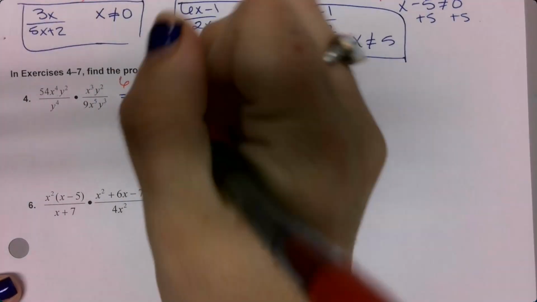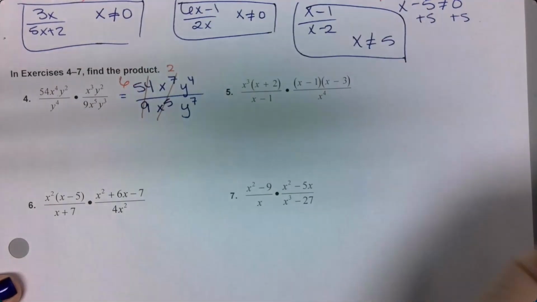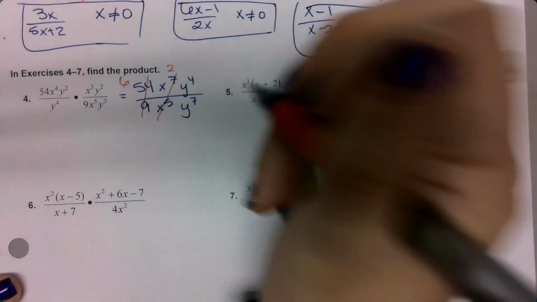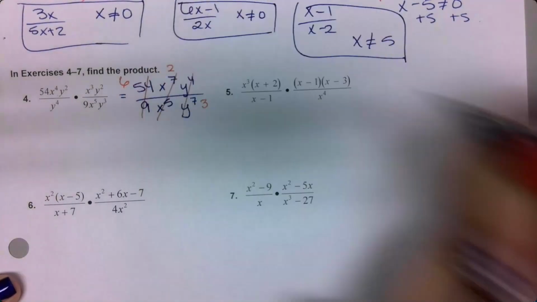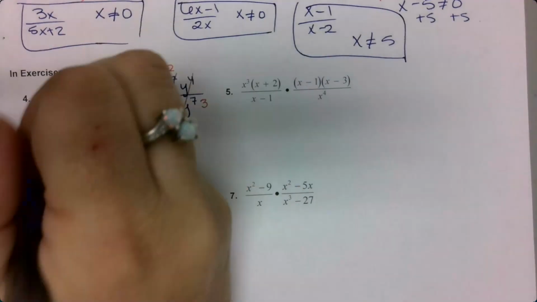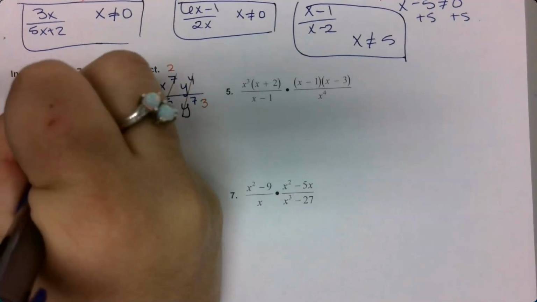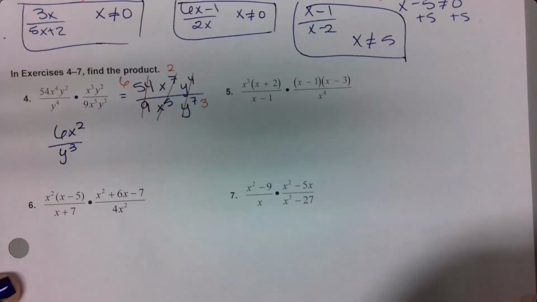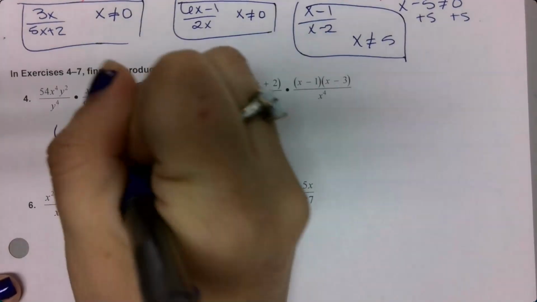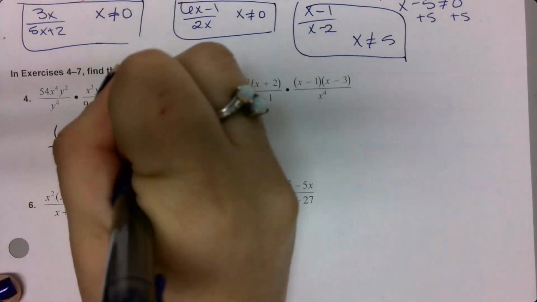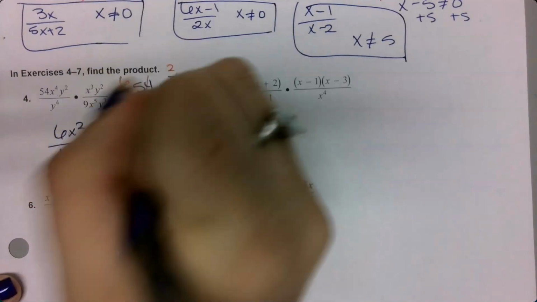And then my x's, this will leave me with an exponent of 2 if I cancel out 5 from the denominator. And then over here, this will leave me with an exponent of 3 on my y's. So I have 6x squared over y cubed on the bottom. And then I want to focus on the variables I canceled out for my domain restrictions. So x can't equal 0, and y can't equal 0.